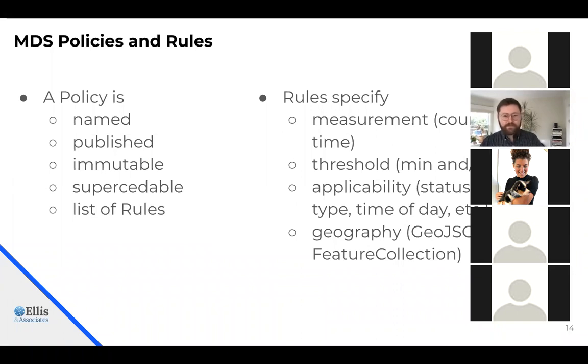Included in these digital policies, every policy is named. It is publishable. We use the word immutable, but it just means that once it's written, it's uneditable, so it is a source of truth. It's also, like any policy, supersedable. You could publish a policy that is applicable from a point in the past to today, and then create another policy that is applicable later on. Within it are a number of rules that have contexts within different modalities and different uses, whether that's a measurement like a count of vehicles, or a certain threshold like a speed limit. It has a number of these features built in.